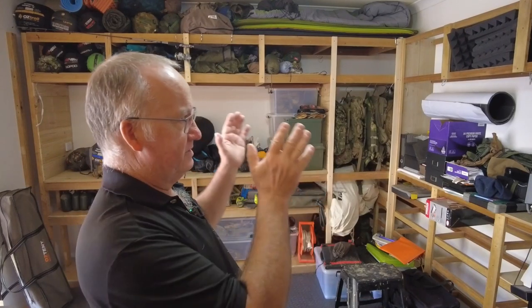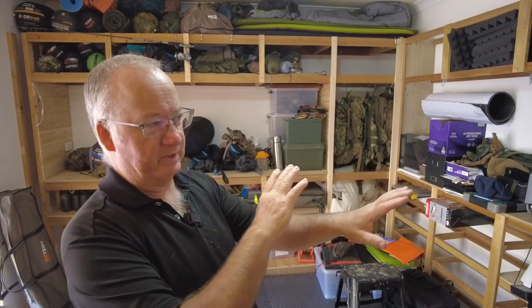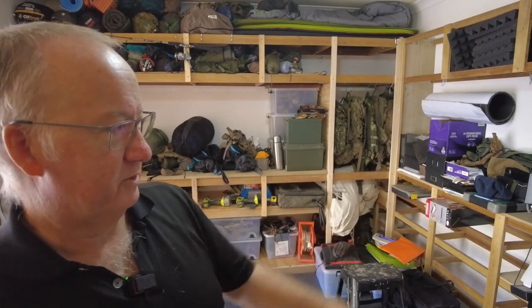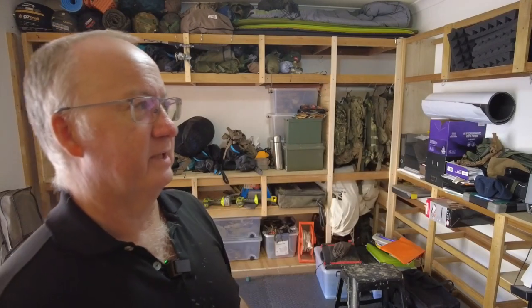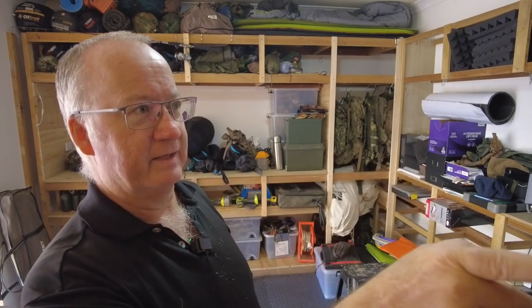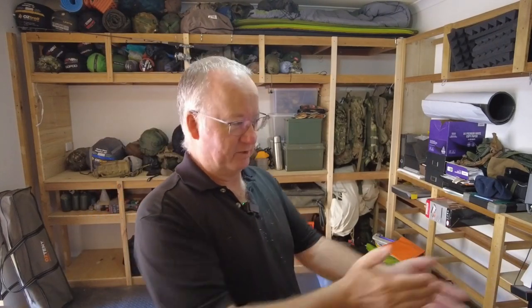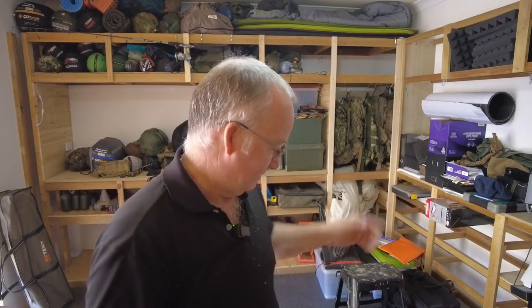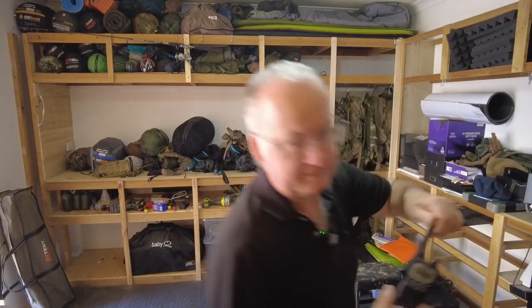On my actual office shelving I've got a lot of camping gear — a couple of water bottles, cleaning gear for my kayak, a gas canister, waterproofing for my boots, another gas canister, a pack liner, an inflator for my pack, one of my cook pots, a few pouches, and my radios are over here at the moment. I'll do a review on those radios one day — I like them, I've had them for years.